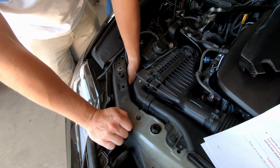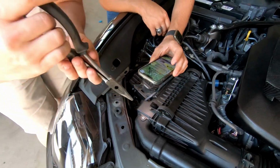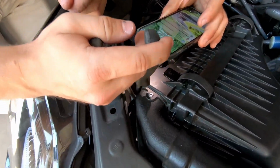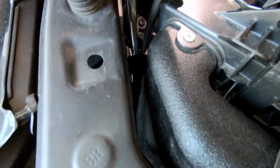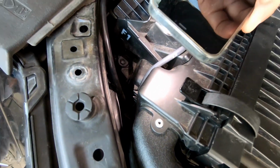So we're alright. He's using some pliers. Very long pliers, really long pliers, actually. But it worked. Yeah, it's pushed down. Nice. Perfect. Well, it's in there. Wow. Okay.